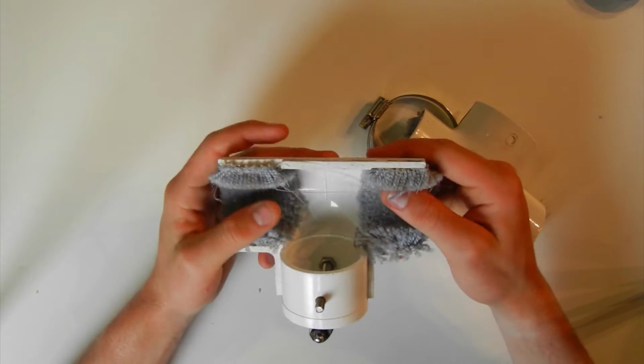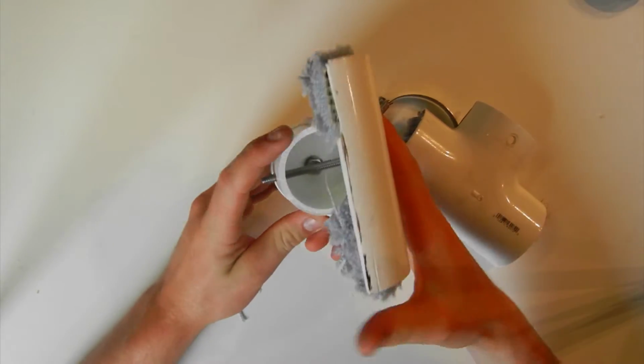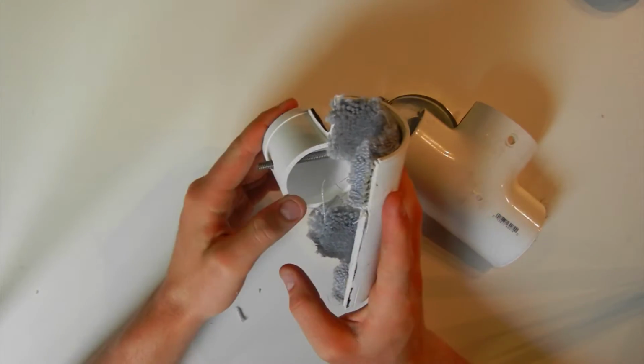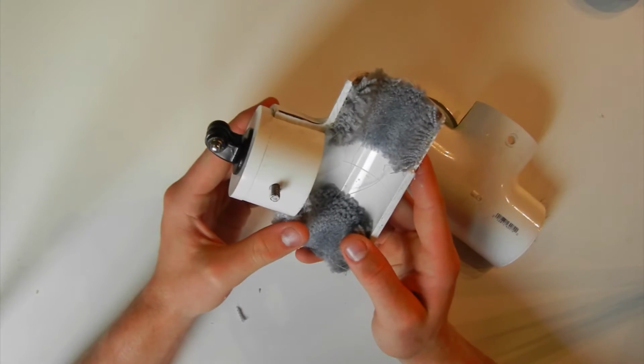Again, the carpet is simply stuck on with some double-sided sticky tape. And then on the inside of the mount you can see we have a hole with a 3/4 inch by 20 bolt that goes through it onto our tripod mount. There's also a locking washer on the inside of that. So let's see how we build it.